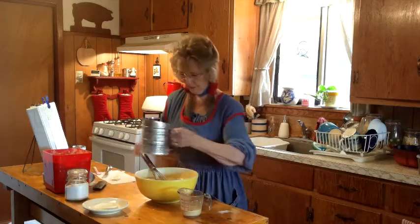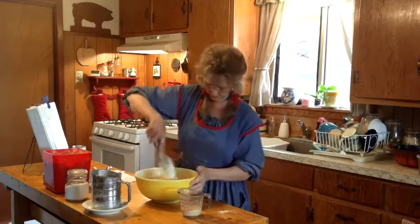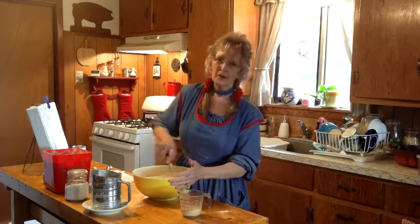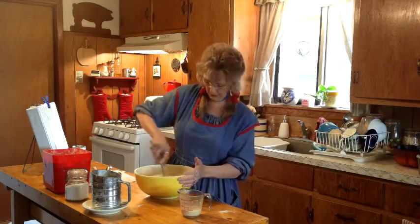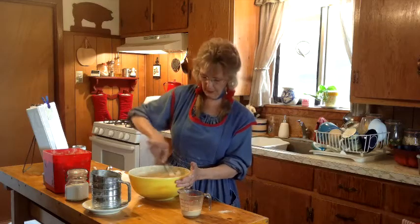Okay, now we're going to do some more flour. But remember, we're going to save a little bit to end it. And it makes sense, you would think, that surely you could just dump it all in there and mix it up, and you probably could. But it might not work out very well, and it might not taste as good as you wanted it to. But if you do it alternate, like the recipe wants you to, then you will have an absolutely delicious cake. And your family and friends will be raving over this butter pound cake.